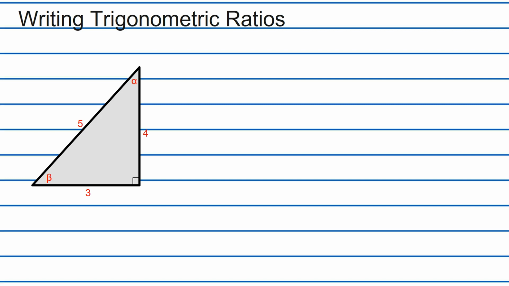Alright, so now we're going to go ahead and write a trigonometric ratio for each of our different terms. So I'm going to write our little acronym up here, SOH CAH TOA. Just write your little acronym up here to help you out. For each of these, we're going to start by finding our alphas. So sine of alpha is equal to our opposite, which is 3, divided by our hypotenuse, which has to be 5.